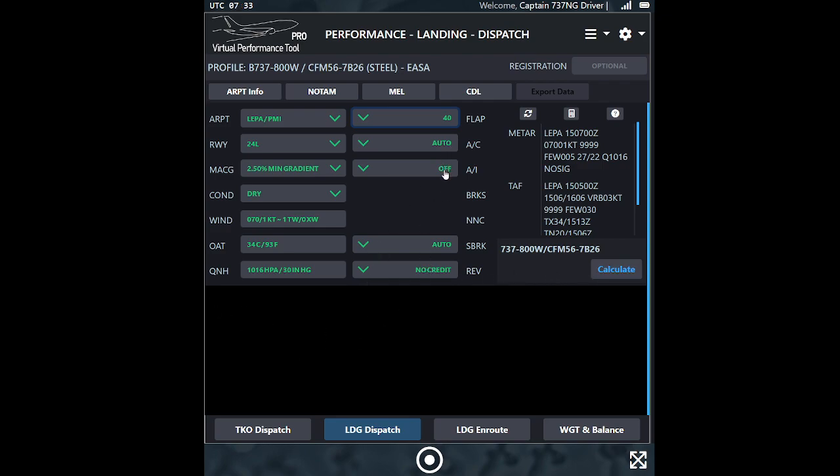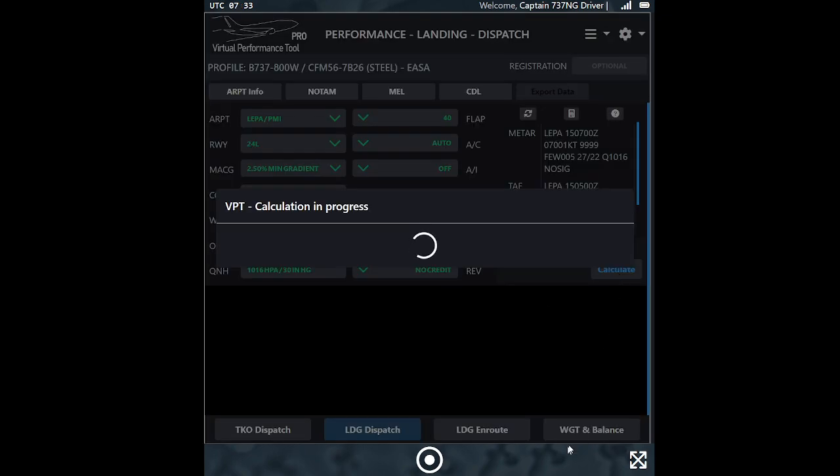And similarly, we can choose if the air conditioning is going to be auto or off, which anti-ice we're going to use, and if we have auto speed brake or if we may have manual speed brakes, and of course for the thrust reversers, we'll have to choose if we have one inoperative, all operative, or no credit. For the dispatch calculation, I would always go for no credit because we want to do conservative calculations over here.